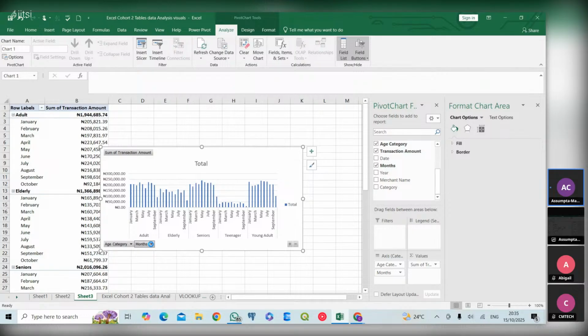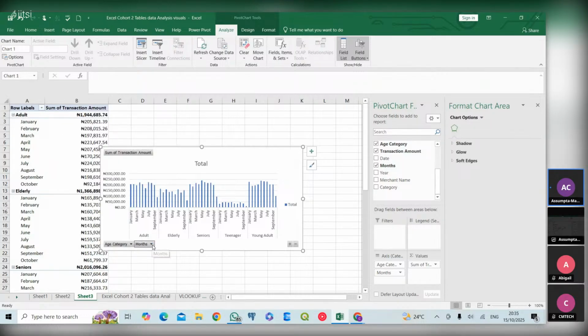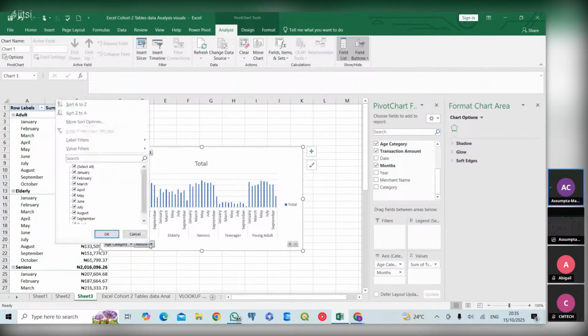Except you want to see a particular month. In as much as I'm hiding these field buttons, the reason why I'm hiding them is because later on we're going to use slicers to connect all these charts that we are creating. So if you know you're going to use slicers later on, there's no point leaving all these field buttons.